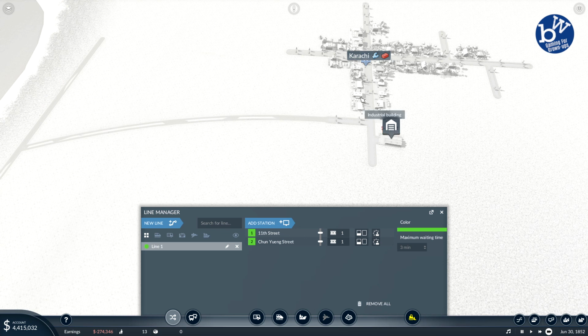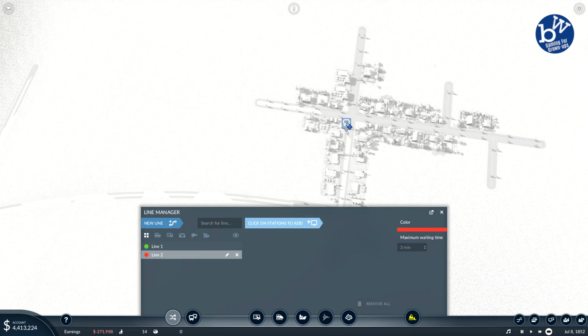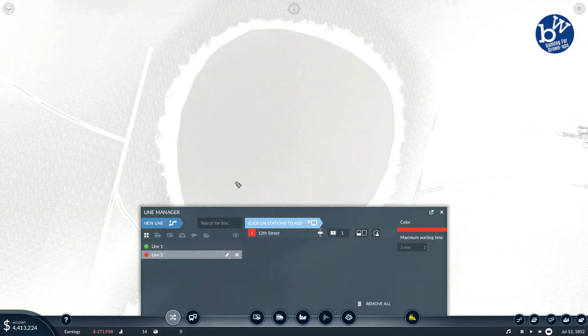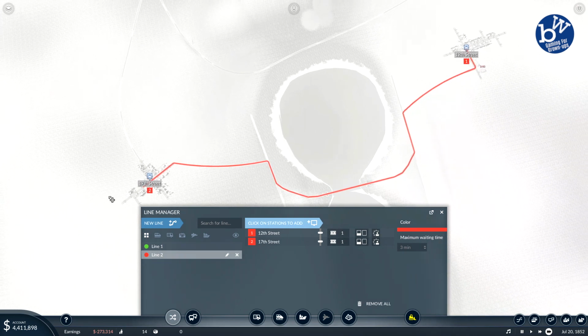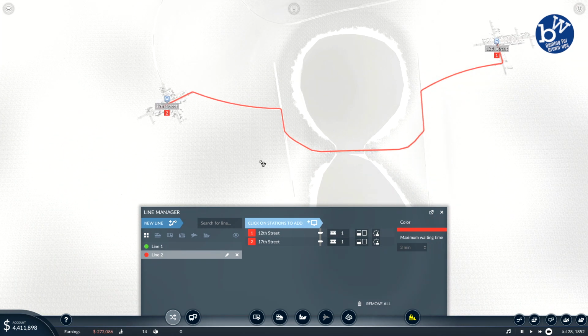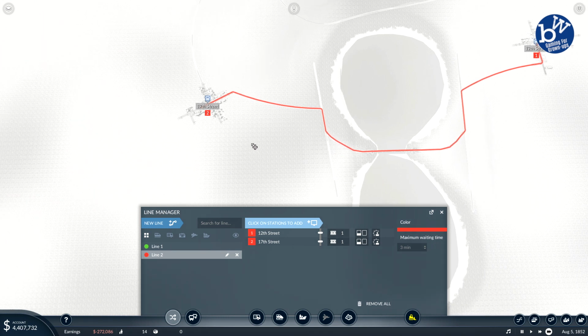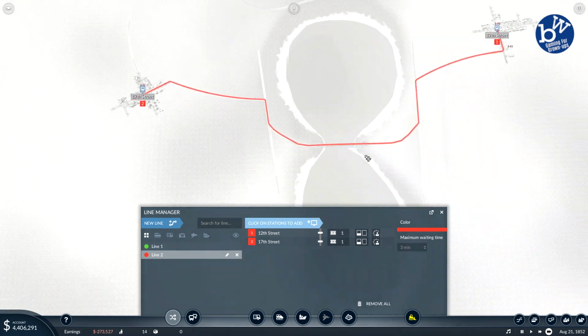So we go back into lines. We go new line, click on there, click on there, and once again it'll go back and forth. You can actually add as many stations as you want in between. So if, let's say, there was another town here, you could add another one in, or two, three. If your town is bigger, you could add another station in, maybe here or anywhere you wanted.